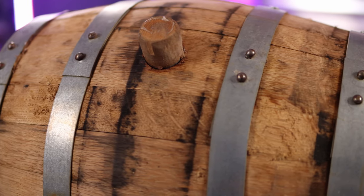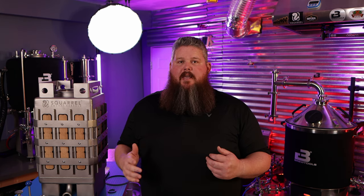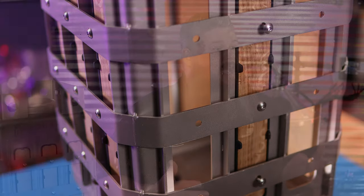Barrels haven't significantly changed since — I don't know how long. I'm no expert, but I know that a barrel has been a barrel for a long time. The Squirrel has several benefits. It's saving on a natural resource, making far better use of it. You're also able to mix and match different types of staves within your barrel — French oak, American oak, or some other kind of oak that's on the way. If you have a barrel aging a whiskey or a sour that you really like, you have the ability to remove some of the staves and transplant them into another barrel, potentially bringing some of that characteristic to an entirely new vessel, which is really awesome.